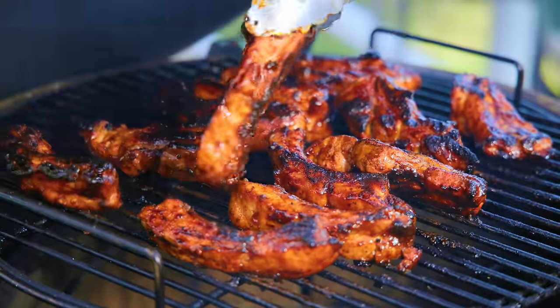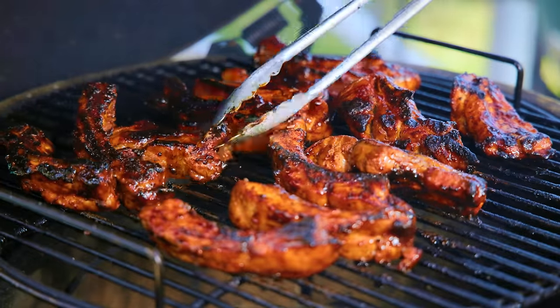I love that charred flavor. When I lived up in North Florida, there was a place called Woody's that made them with this char on them. I couldn't get enough of them. They wouldn't tell me how they did it. So I'm excited. Let's delve right in and get started, shall we?